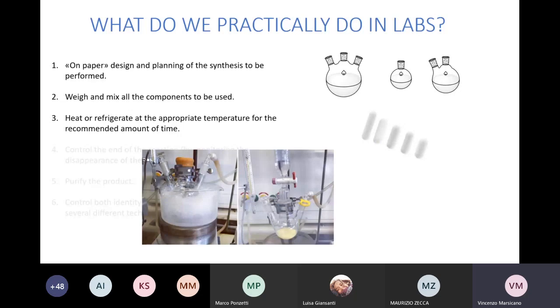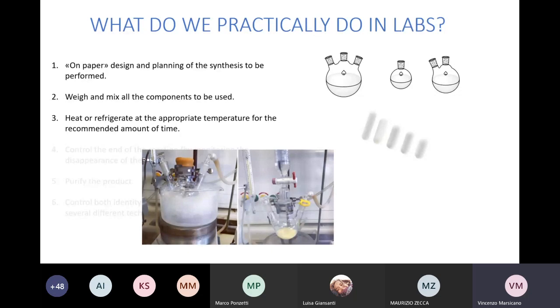How to choose at which temperature to perform a reaction? This is mostly done by using literature references, since it has already been done on similar reactions. In general, we heat a reaction when we want to speed it up, because heating is a way of accelerating a chemical reaction. On the contrary, if the reaction is very rapid, or if it's quite exergonic, so it generates large amounts of energy, we refrigerate it to slow it down and to make it more selective.